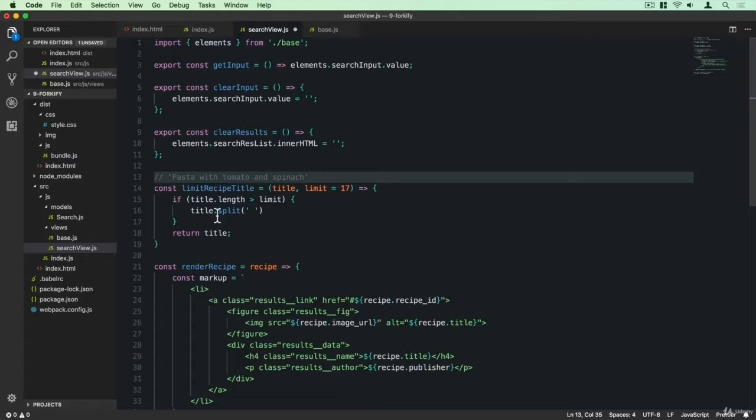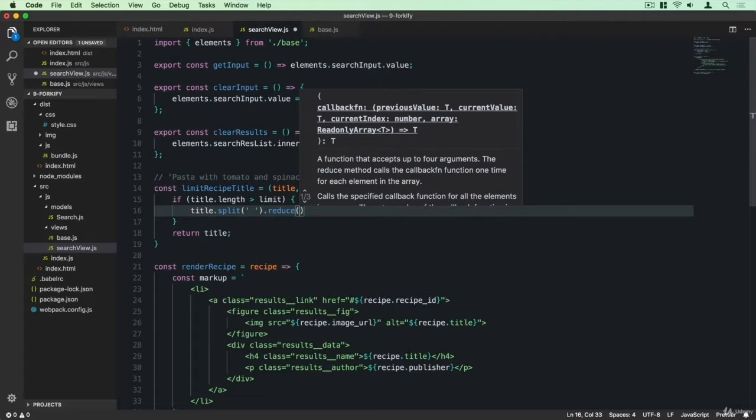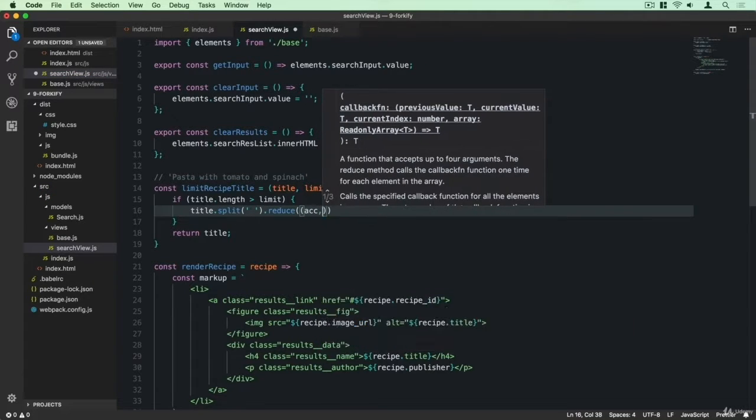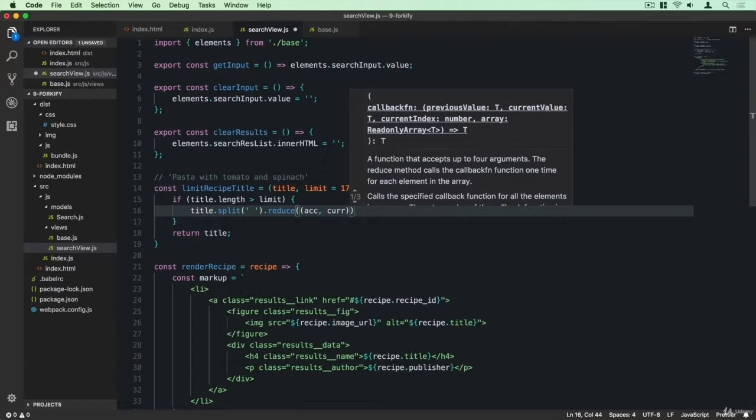Okay, and so by splitting it by the space, this will turn into an array with 5 elements: pasta, with, tomato, and, spinach. Okay, and so since we now have an array, we can use the reduce method on it. So reduce, and then we pass a callback function which has the accumulator and the current value as the input. So acc stands for accumulator and then cur for the current. Okay.